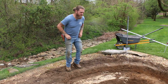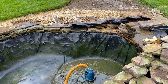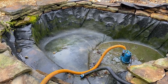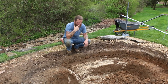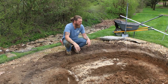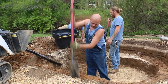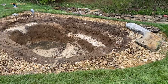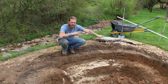This pond, as you can see, was sort of an older style what we call the flat stack, and it just had a nice simple little waterfall that we're going to do our best to recreate over here on the right. It didn't have a skimmer, and its only filtration was a pressurized filter. The shelves were a little different than what we normally do, so what John's doing here is cleaning off the old existing shelf, throwing the excess dirt into the bottom. We're going to bring that bottom up a little higher to get our normal 24 inches of finish depth.